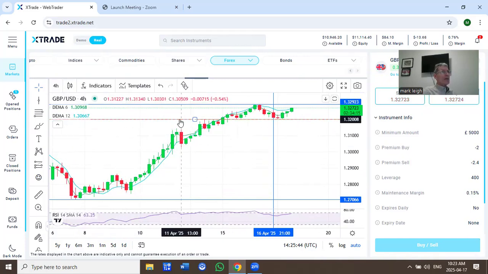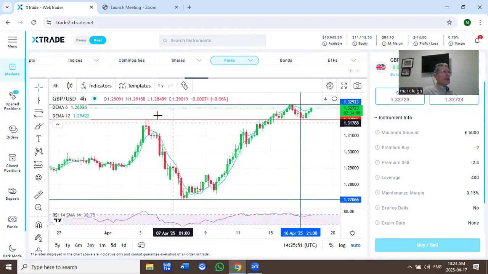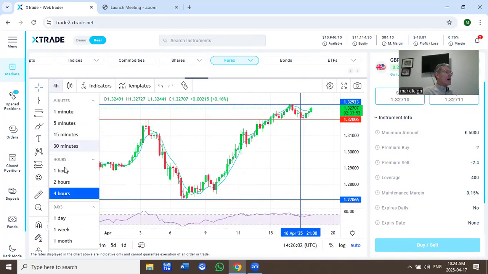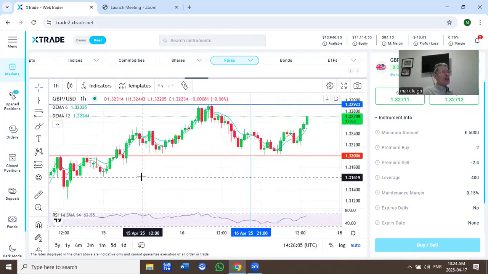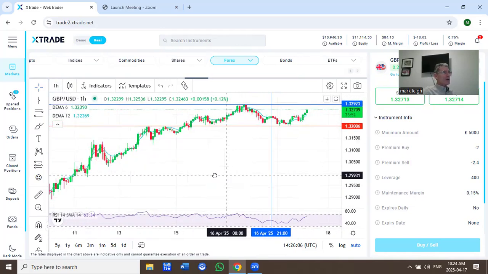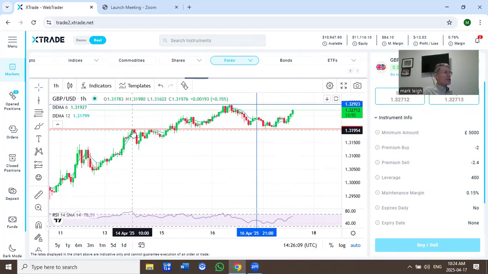And you can see how it did bounce up off the support. Nice little double bottom there at the 132 level. Resistance has become support. That's always relevant. And now coming up to test the 132.92 resistance level. If I go to the hourly, again, we'll look even stronger. There you go. There you can see how resistance turned into support and coming up to test the daily resistance level. Let's have a look at the yen.